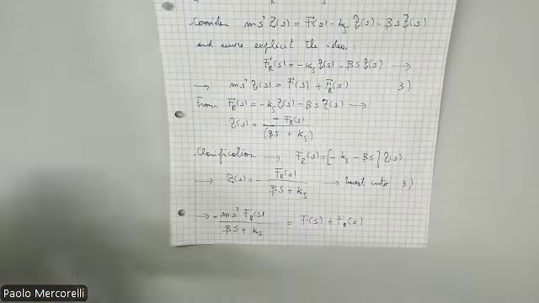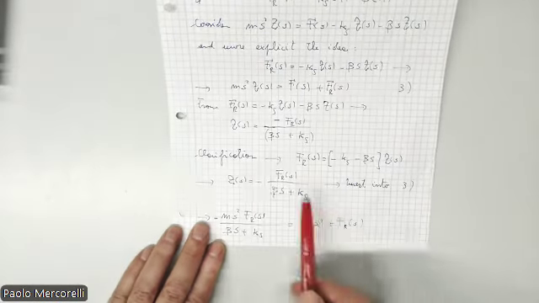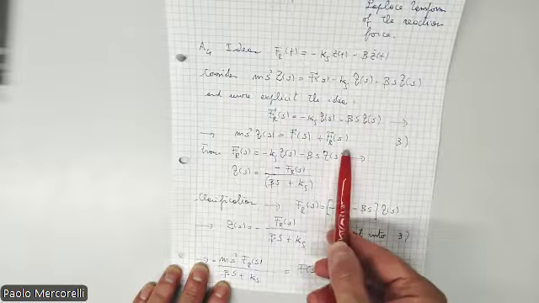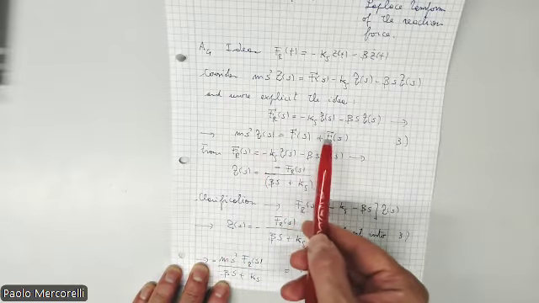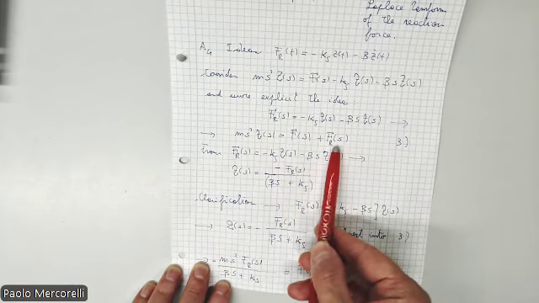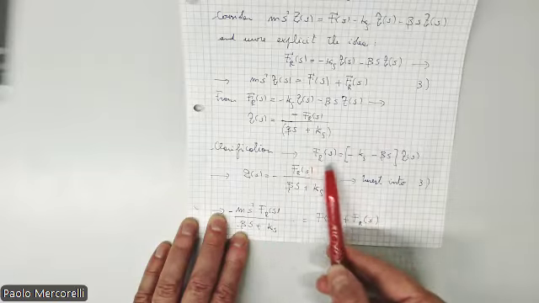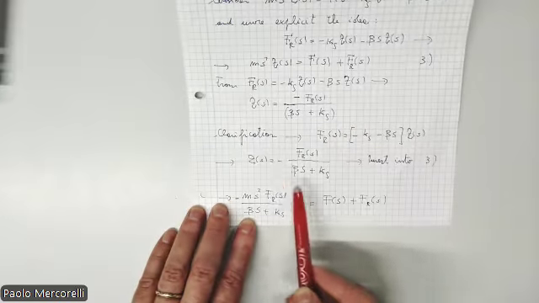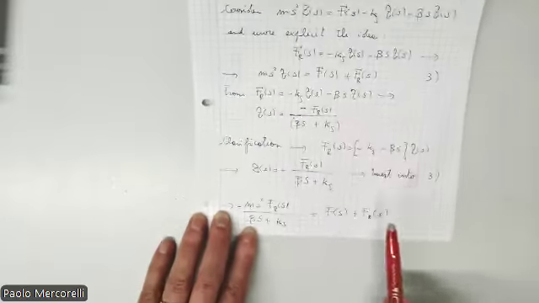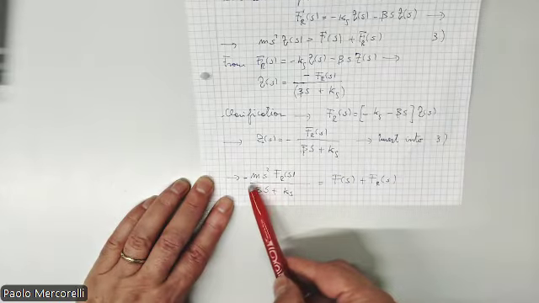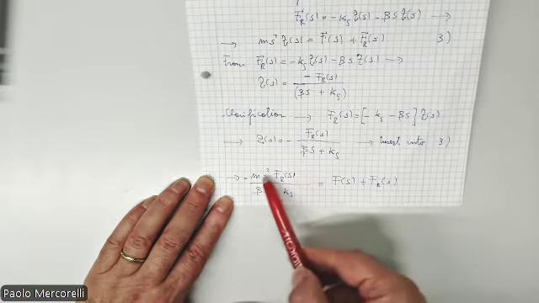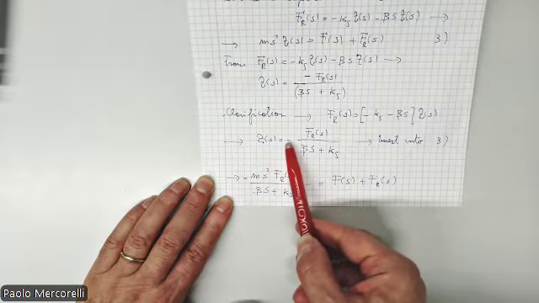If you consider this expression here, we can see from 3 that we are close to obtaining an equation in which appear just F of s and Fr of s. We have to eliminate this, but using this expression here, I can plug in this expression. Probably we can see that this was Z of s before, with minus, of course. I have to consider minus because I have this.